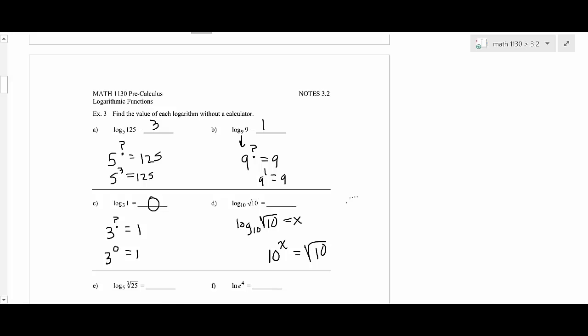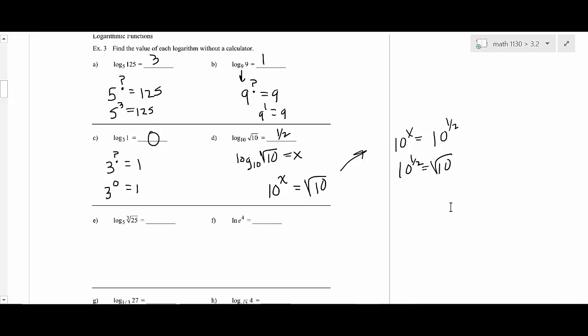Okay, and see what this really means is this. It means 10 to the x, and we've gone over this and reviewed this. A square root is the same thing as a half power, right? So what you would end up having is a half. 10 to the 1/2 is the same thing as the square root of 10. That's the idea. Does that make sense? So you got to know those rules for radicals. Okay, let's finish up just with this next one, and that's it. Then we'll work on the harder ones next time.